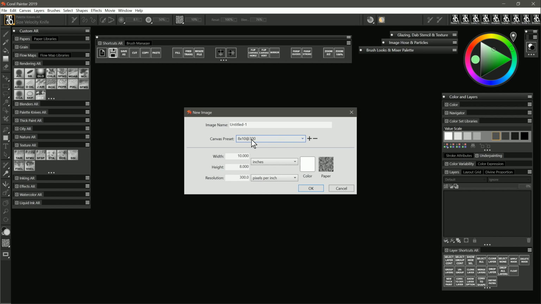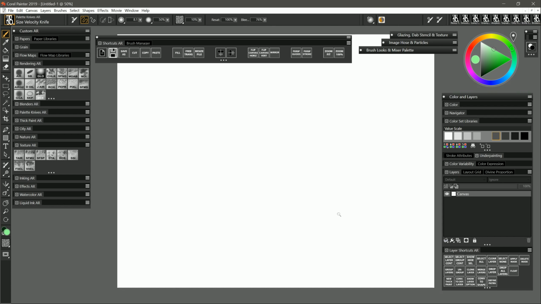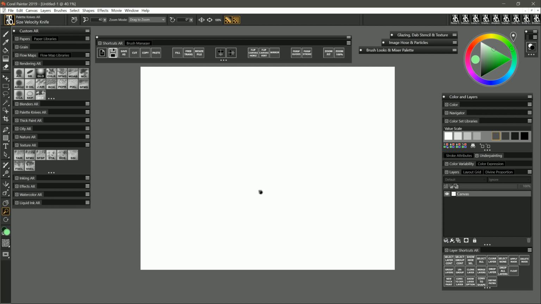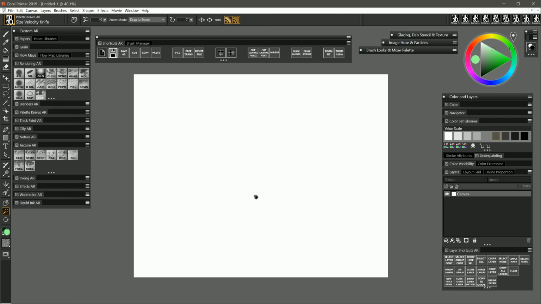Now the other number here represents resolution. If you want to learn more about image resolution, you can check out my video on that topic. Let's just go ahead and click on OK to create an 8x10 canvas. So now I can easily access my toolbar to zoom out to get my canvas right where I want it. I can hold spacebar to pan.